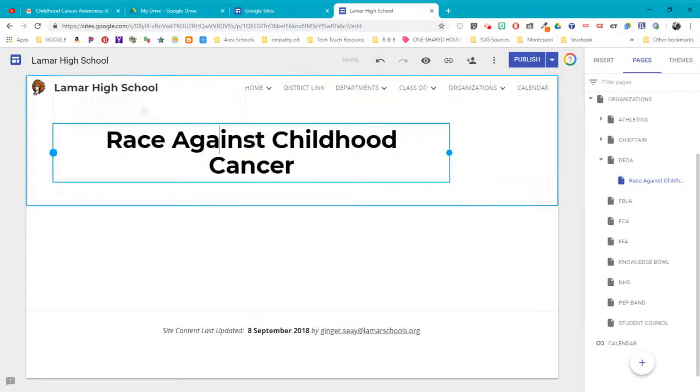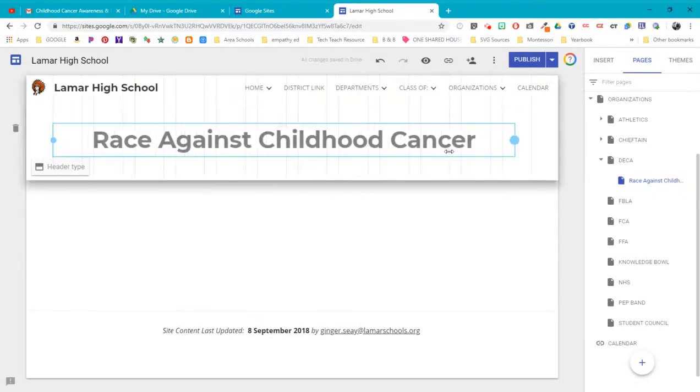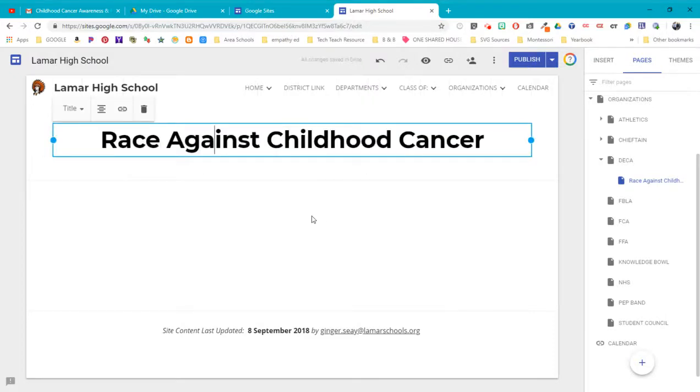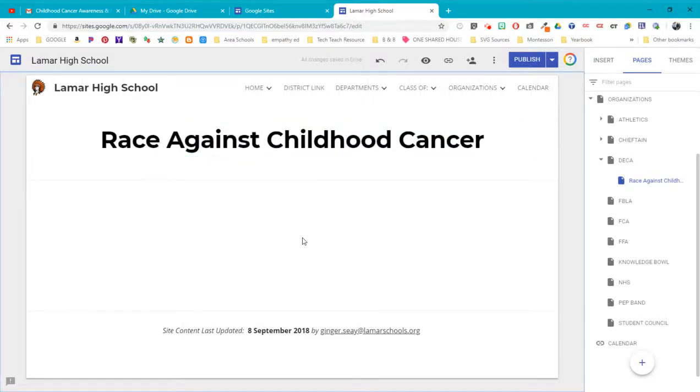And then I want to build that text box to where this can be all across the page. And then I want to start building my site, building my subpage on my site that I already have underway. So I'm going to double click. And from there, I've got these options. This is what you have in Sites anywhere. In the center of the center, when you double click, is a text box.